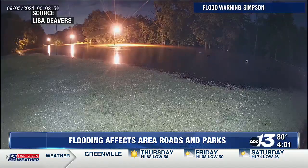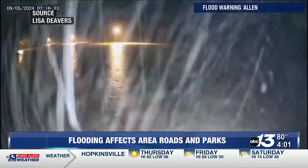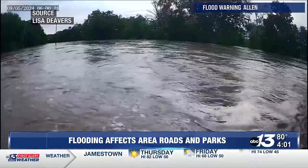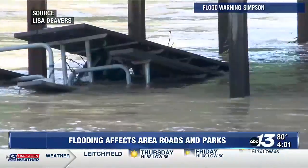The footage you are now seeing comes courtesy of Devers and shows an area of the park between midnight and 7 a.m. Devers says the flooding in the area looks to be about four feet shy of the last major flood from 2010, and that there will be a number of downed trees as well as mud to clean up after the floodwaters recede.